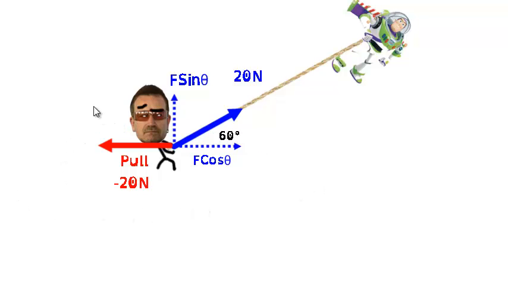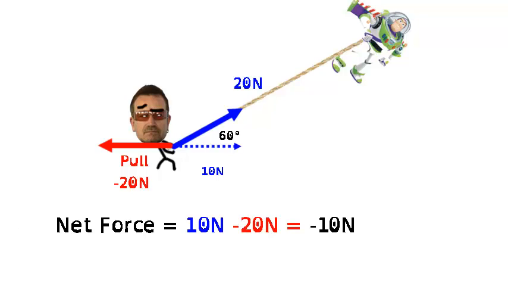Now we plug in 60 for the angle. We multiply that by 20, the magnitude, and we can work that out on your calculator. 20 cos 60: cos 60 is 0.5, and you multiply it by 20, and you get 10. Now we're only going to look at the horizontal components in this question, okay? That's what the question is about. It's a tug of war, so there'll be no taking off just yet. So the net force is 10 newtons pulling to the right minus the 20 newtons that Bono's pulling back, and that's minus 10. So Bono wins this one.